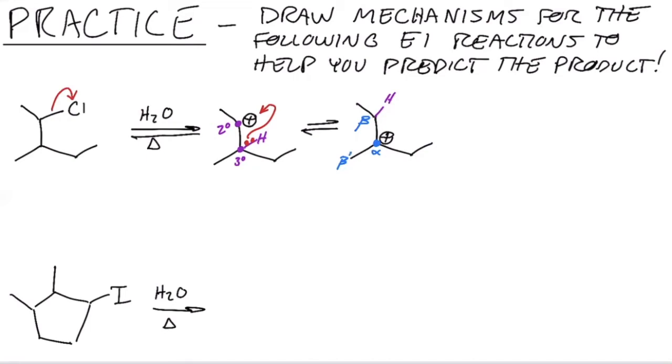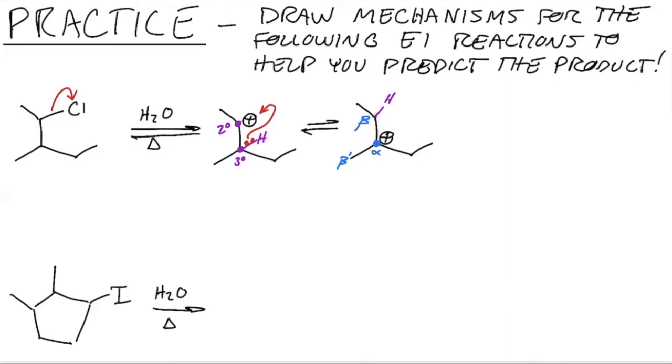Okay, so based on these available beta positions that both have hydrogens on them, right? This one is drawn in purple because that was our shifted hydrogen, but there are other hydrogens there, and there are the methyl hydrogens down here as well. Based on those 2 positions, which proton do we want to take off to give us the best possible alkene, or the most substituted possible alkene? Do we want to use the beta protons or the beta prime protons?